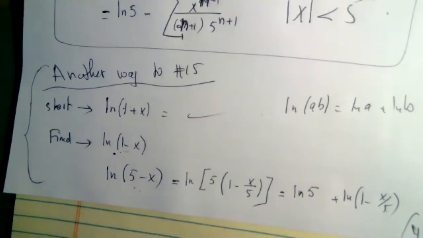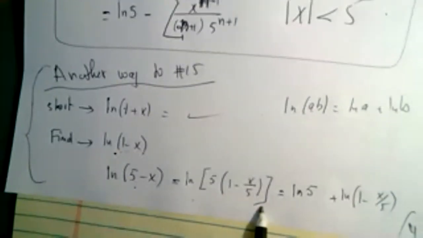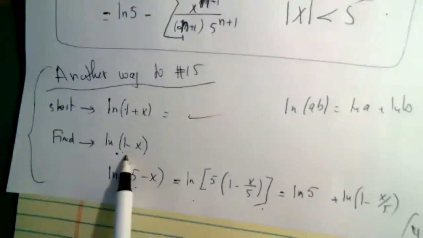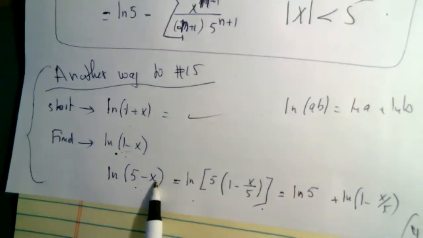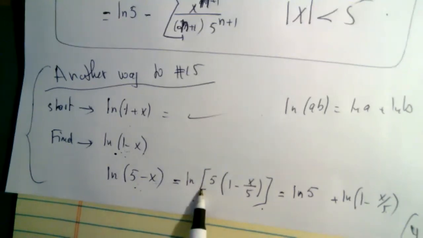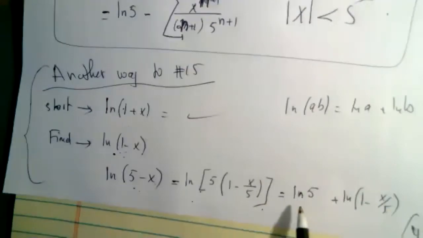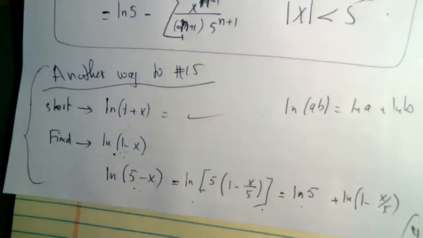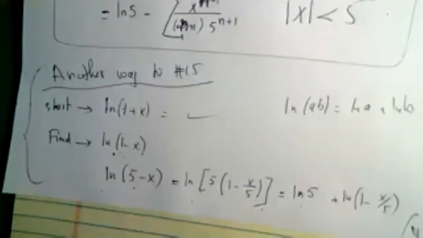So for tomorrow, I want you guys to do it this way, to learn exactly how we manipulate those power series. All right? Did you guys follow the second approach? We know 1 plus x, we know 1 minus x. This 5 minus x bothers me, so we play the same game I played in the previous problem. Factor out the 5, which leaves 1 minus x over 5. I split it into ln of 5 plus ln of 1 minus x over 5. If I know 1 minus x, I know 1 minus x over 5. So please try to do it for tomorrow in this approach so you will have good practice with how to manipulate the series.